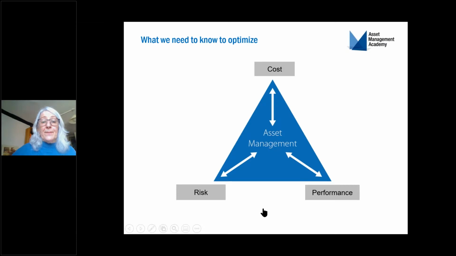Failure history data. And then, of course, also performance, what the asset is actually doing for us. I would include with this also why, what underpins good performance of our assets. So these are the three main categories of information we need to pull together to make good decisions. That wasn't too painful. Well, some of these may be a little bit painful to collect, but basically anything that we've got is going to help us make better decisions.